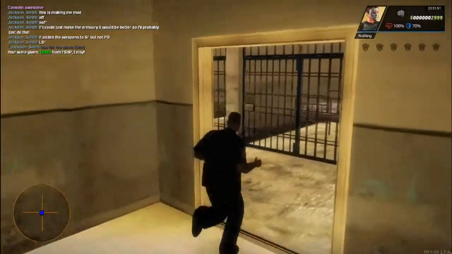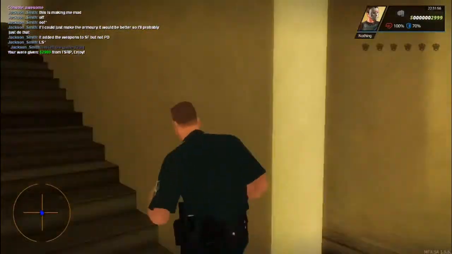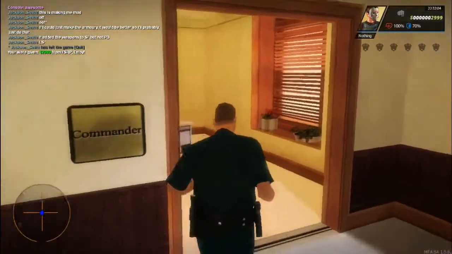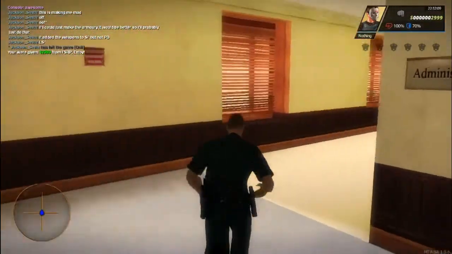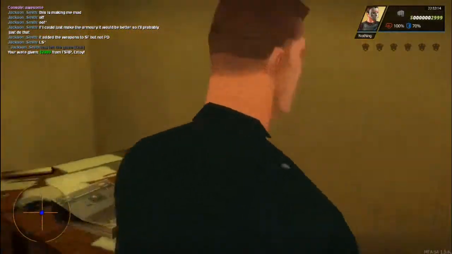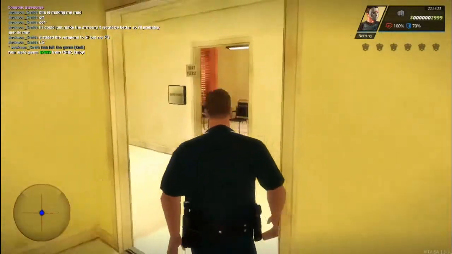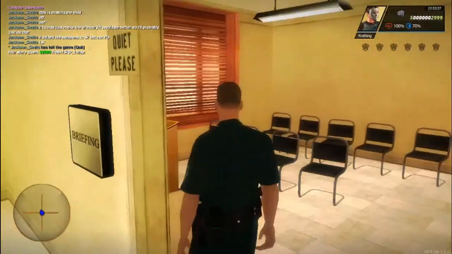I'm gonna run down here real quick, but you got your cells and you got your upstairs for the administration staff. You have your chief's office, you have a briefing, as well as your commander and some administration over here. Same thing up here. And if you run down over here, oh, not this room, what am I doing? Some offices for like the FTOs or the training. You're gonna have your training room and you got your briefing.